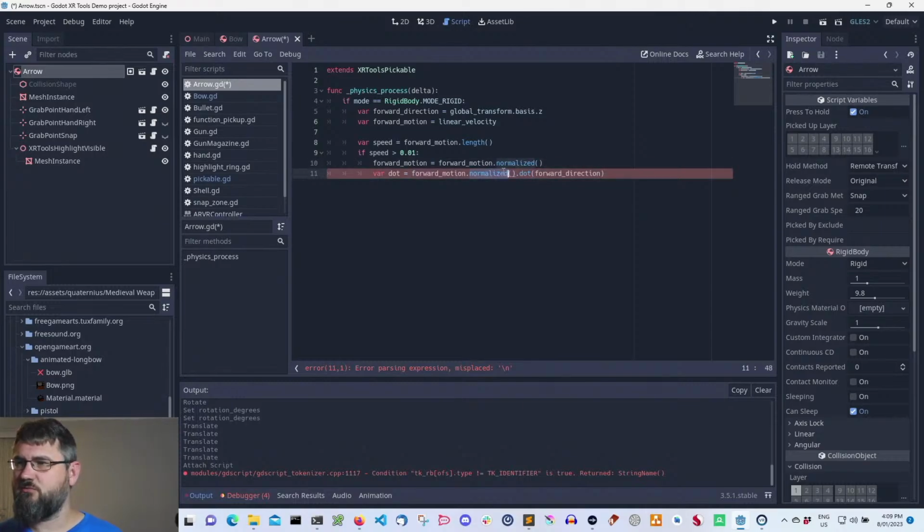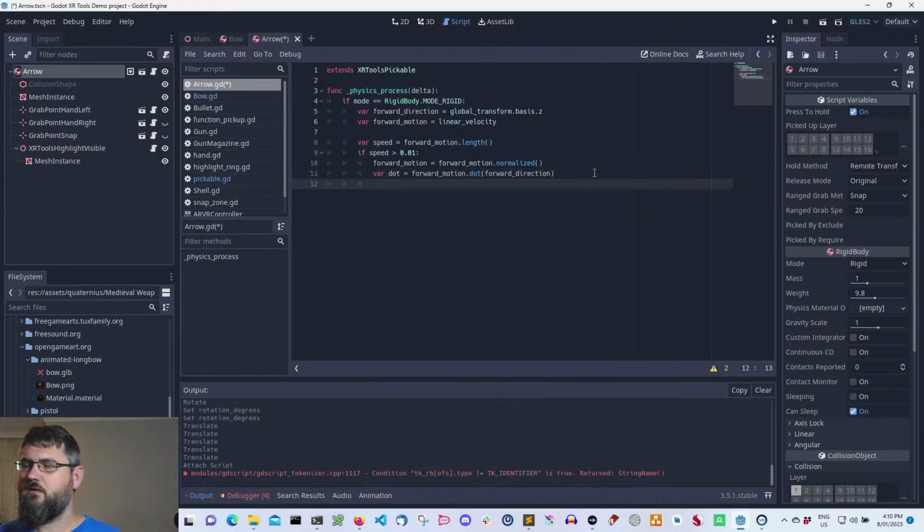It's very wasteful to normalize things. So we're just going to do a dot between those two. Perfect. Now we know the angle of attack. All right. So we have those. Now this is the direction the arrow is facing. That is the direction we're moving in.